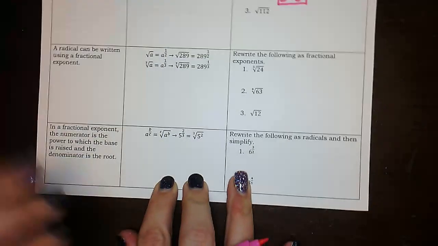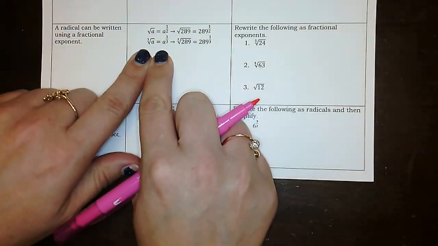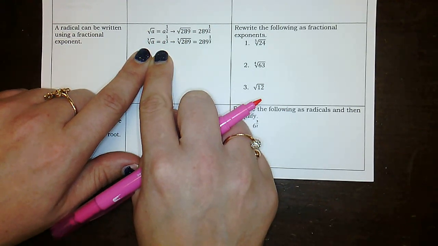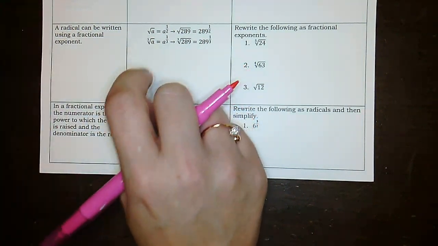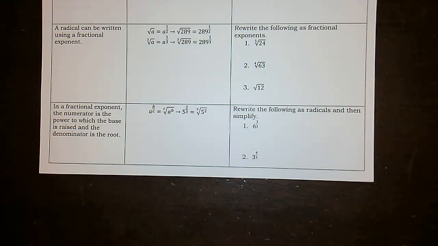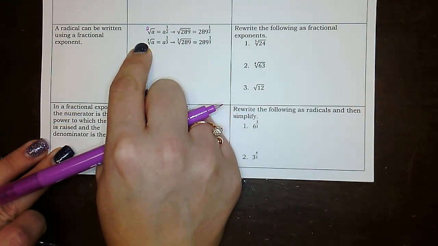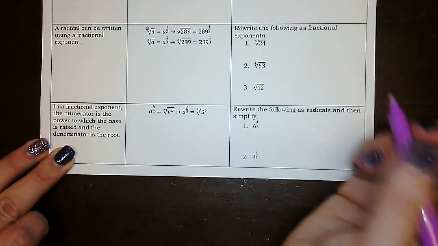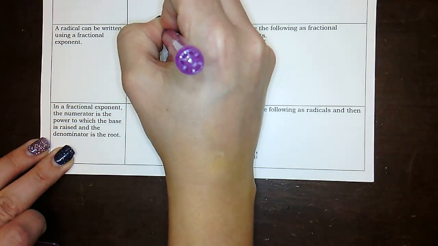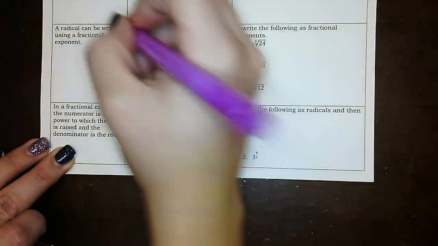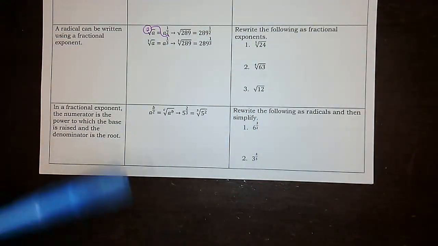Now, if we have a radical, it can also be written as a fractional exponent. So if it does not have a number out in front, it's always understood as a 2. So this will always be a 2 if it's not written in. Otherwise, they'll tell you what it is. So what you do is you just take whatever this outside number is and it becomes the denominator. So for this case, we have a 3. That becomes the denominator.